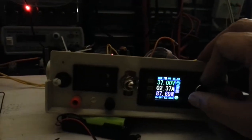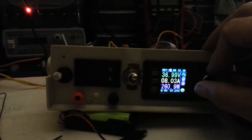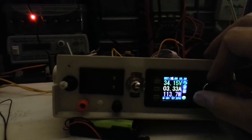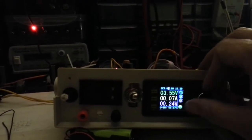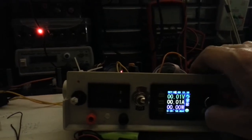Volts, 252 watts. Sure, I just said 300 watts. 376 watts, I just said. I'm going to start turning that down, do some heat check. Turn that off.